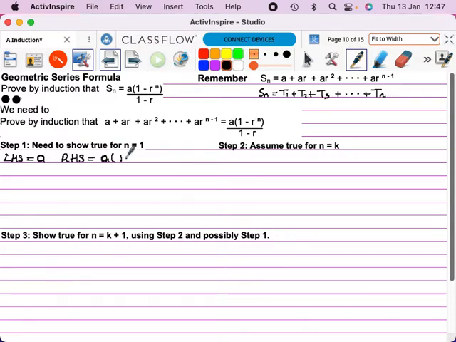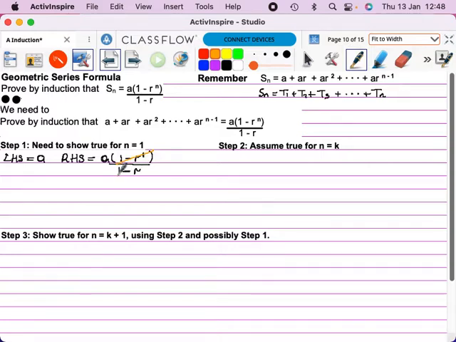Well, back to the formula. We write out what the formula states. It says 1 minus r to the power of n. Now, you don't have to put the power of n in there if you don't want. You could save yourselves a line of working out by simply putting in the value for n straight away. And the value for n, of course, is 1. So now we've got a 1 minus r on the top. We've got a 1 minus r on the bottom. It's a show that question.